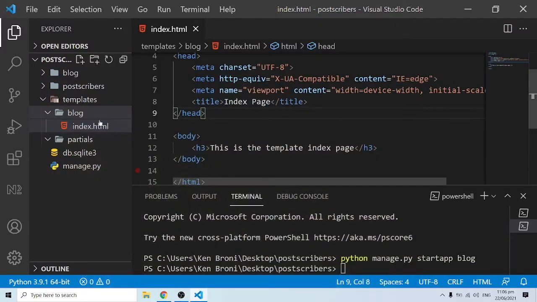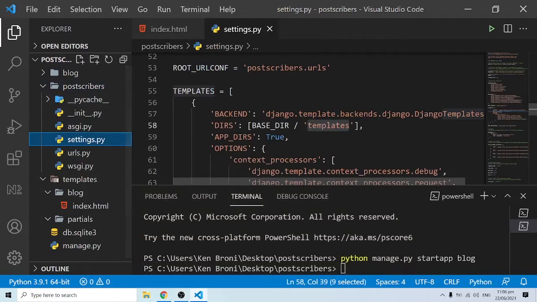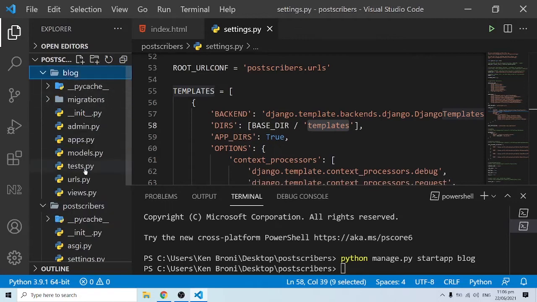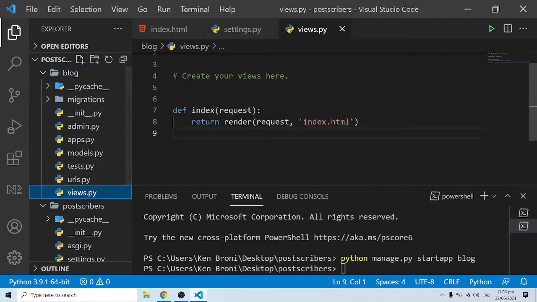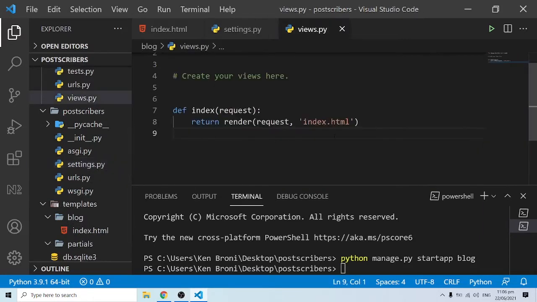Whenever it looks inside the templates folder, as we've specified in here, let me also show you the URLs with the views. You are seeing that whenever you look into index, you are going to see a file by the name index.html.